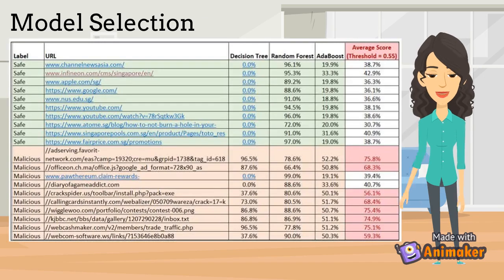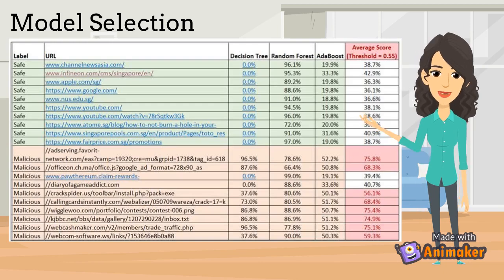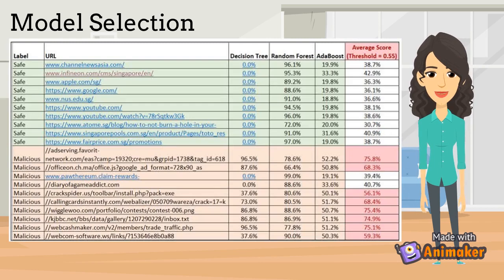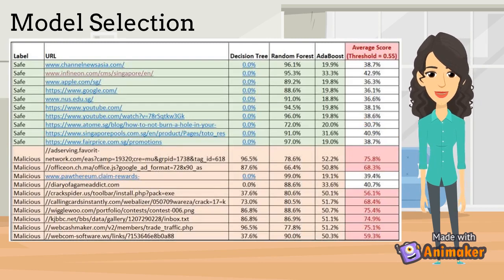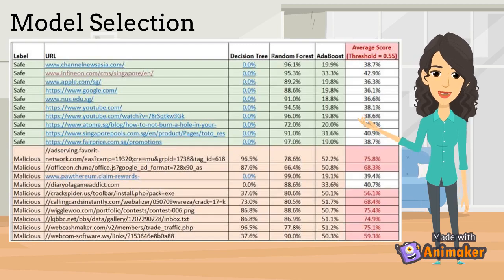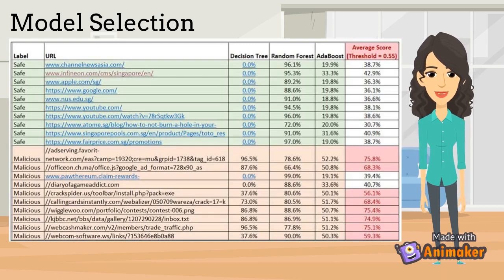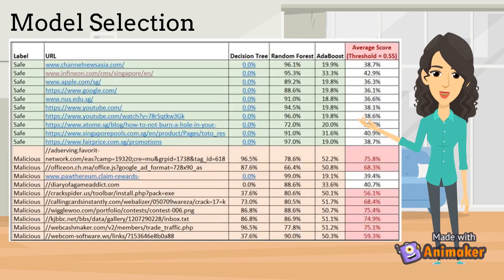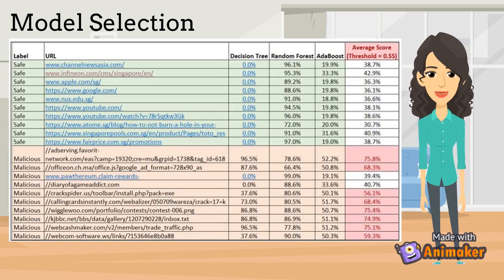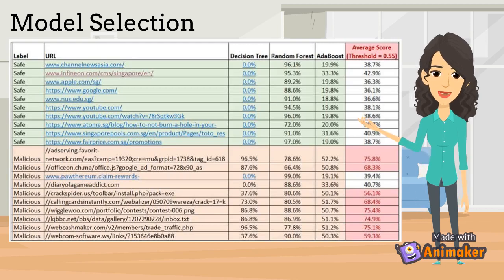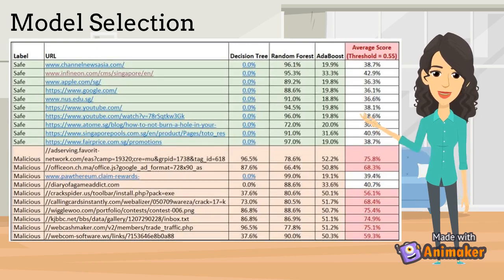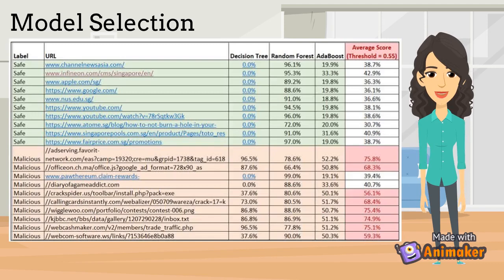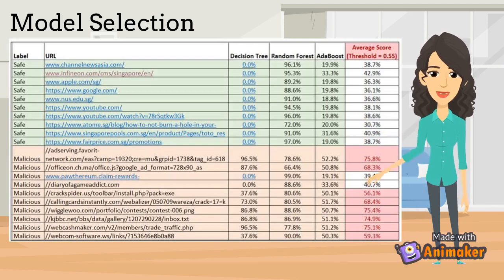To simulate a real case, 10 known safe URL sites and another 10 known malicious URL sites were input into our malicious URL detection system to test it. However, one main observation is that the KNN model did not perform well at all. Instead, the AdaBoost model proved to be the next best detection model and was used to replace the KNN model. Finally, an ensemble averaging approach using simple averaging was adopted between the decision tree, AdaBoost and random forest to predict whether the input URL is malicious or not.